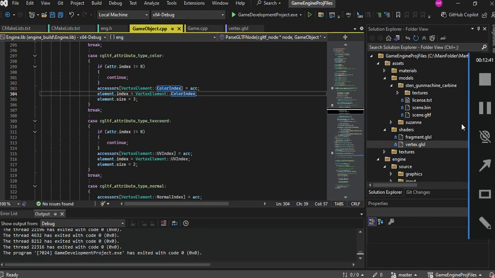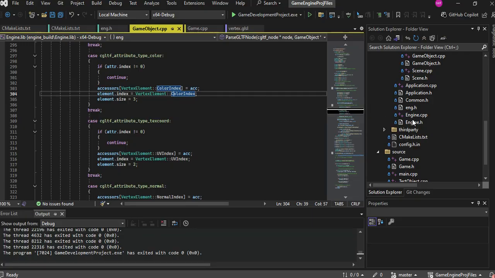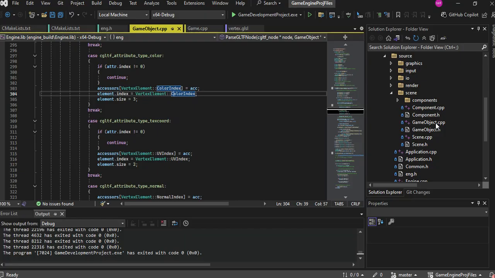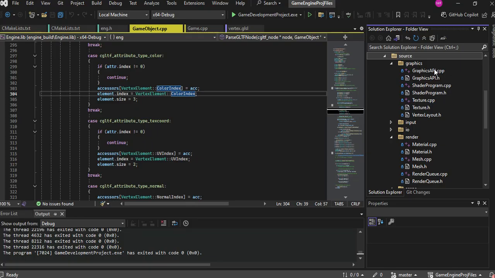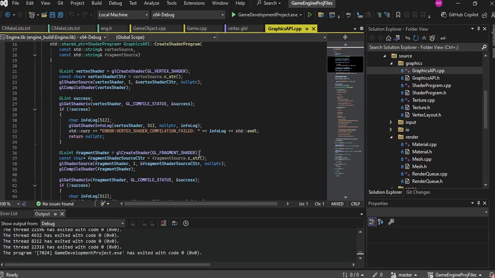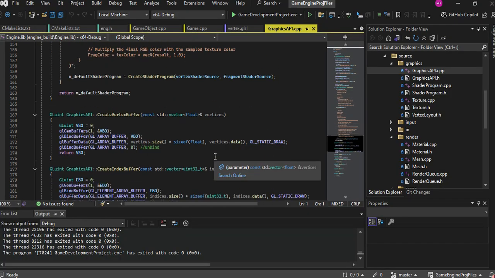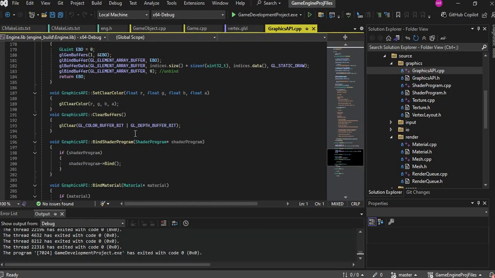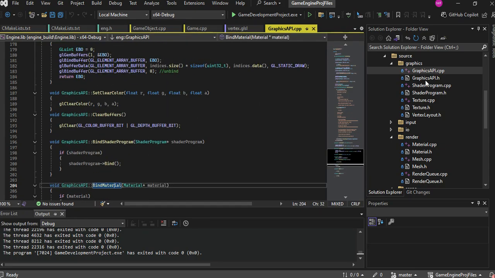What happens is in the. Oh boy, where is it now? There's a class in here which maps them. Actually sets the values on the shader. Oh, I've forgotten where it is now. It might be render. Not render queue, not mesh. It might be graphics. Graphics API, maybe. Okay, default shader program. So yeah, create the vertex buffer, set color, bind shader for bind material. I forget on where it is. It might be shader program.